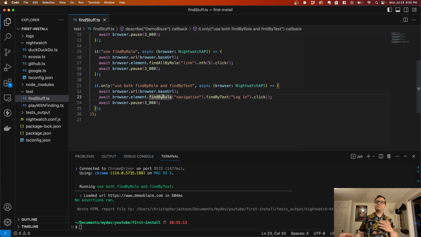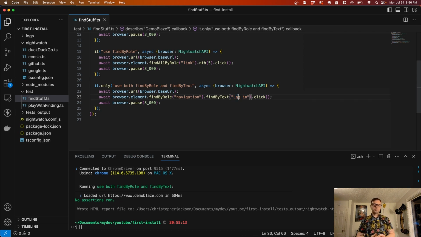So the only problem I have with this is the findByText. If you have any internationalization of your app whatsoever, like if it's in multiple languages, then this login can throw you off.